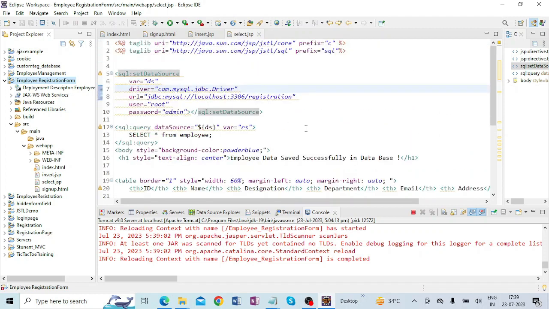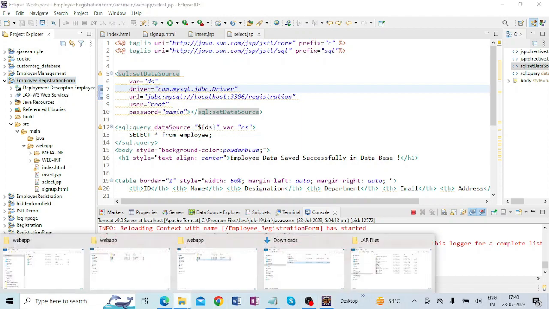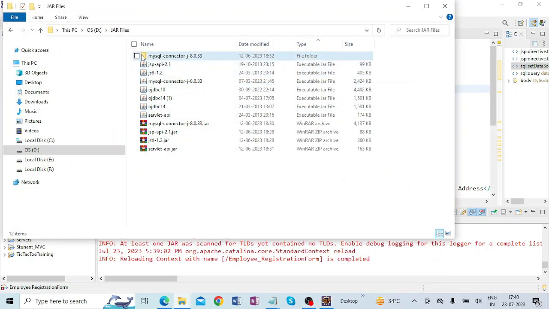Okay, so now what I have done, you have to download the JSTL jar file from Google and copy it in your jar folder. I am telling you, make a practice to put all the jar files in a particular jar folder, because these are always required for you. Whenever you make any project, you require the jar file. So no need to go again and again to Google Drive and open it and copy and paste it. So always keep all the jar files in a particular separate folder and use them whenever required.